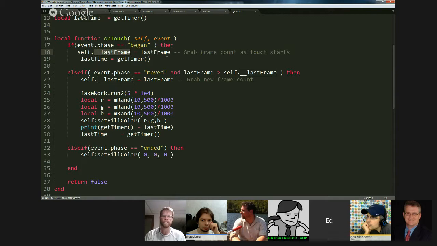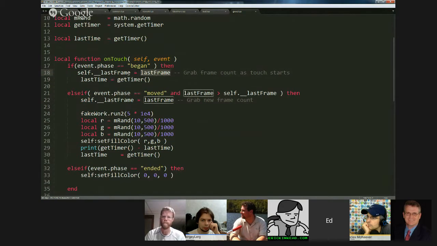So because we're starting, I store the current last frame value. So let's just say it's 100. So I store 100 in this variable here. And then the next time this listener executes, the phase is either going to be moved or ended, in all likelihood. Those are the two most likely phases. So let's assume that it's moved.